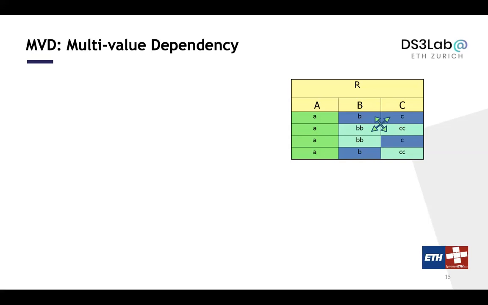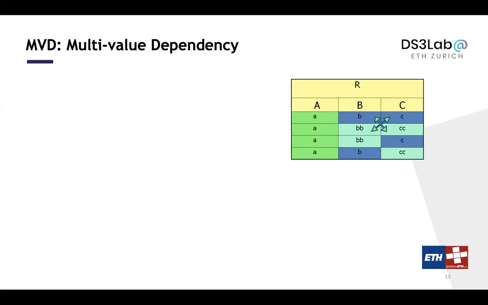Here you have one relation with 3 attributes, A, B, and C. As you can see, conditioned on the value of A, the choices of values of B and C are independent. If A corresponds to B and BB, that is 2 values, then for each possible value you can choose for C, I always have B and BB. If the value A corresponds to 2 B values and 2 C values, you are going to have 2 times 2 equals 4 tuples in the final relation.